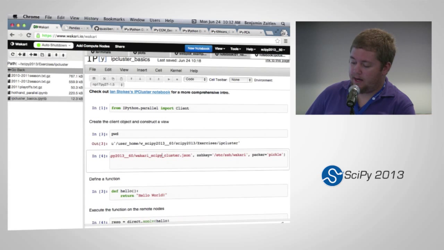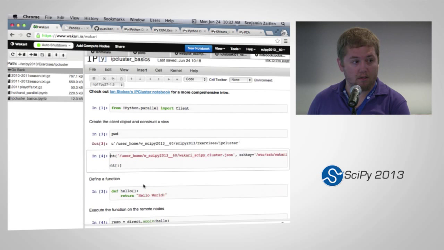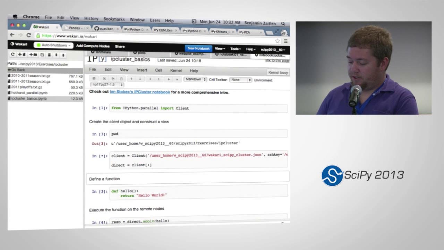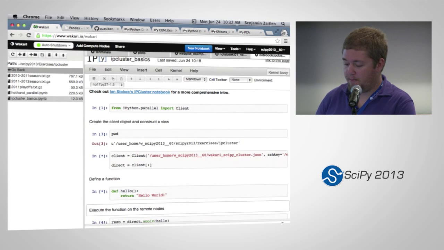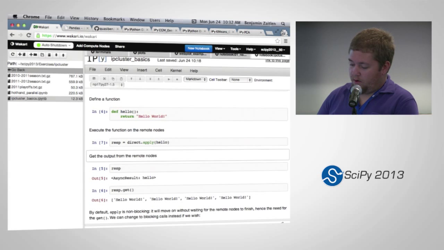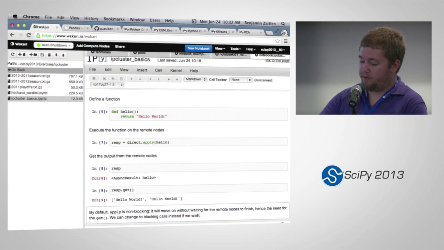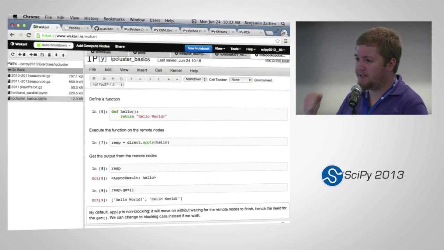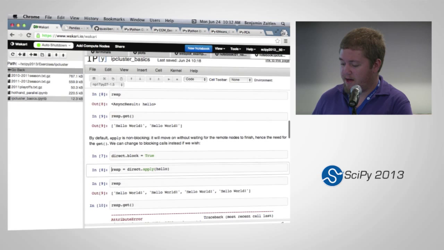Sure. So I prefixed this Wakari SciPy-cluster.json with the absolute path to my home directory. Okay, happy? All right. So you guys probably don't need my help hitting Shift-Enter a bunch of times. But if we do that, we get through the first set, and we see that, indeed, we get what we want. We get these hello worlds back from our nodes. We did it asynchronously. We did it remotely on Amazon. We are officially members of the 21st century now, programming Python asynchronously.